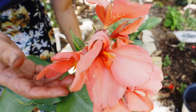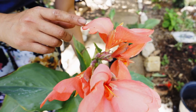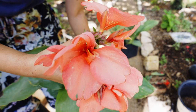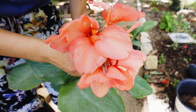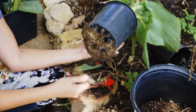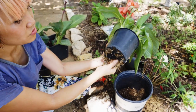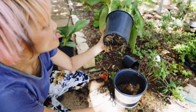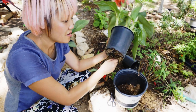I would say these two together probably look really good. This one has a pinkish coral color and this is mango, but more pastel. It's beautiful as a standalone too. It faded a little bit because it's at the end of the bloom life, but when they first came out the first few days, it is such a beautiful coral. These have outgrown so much, but they grow from the tuber so it just means the tubers are very vigorous in there.